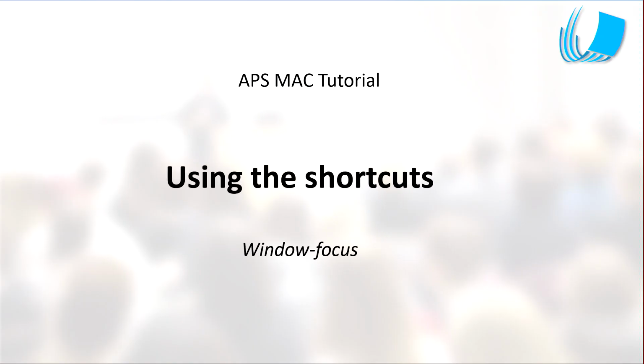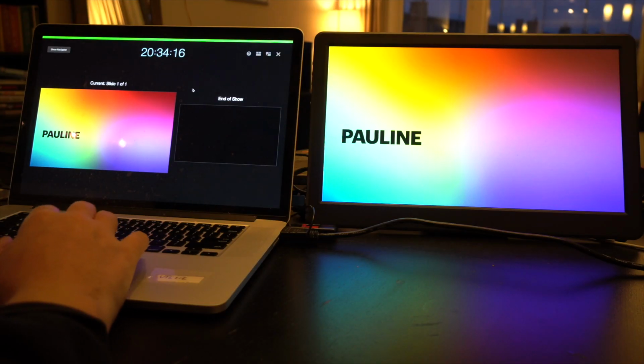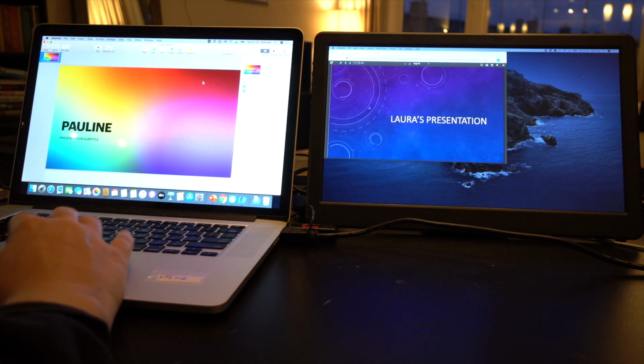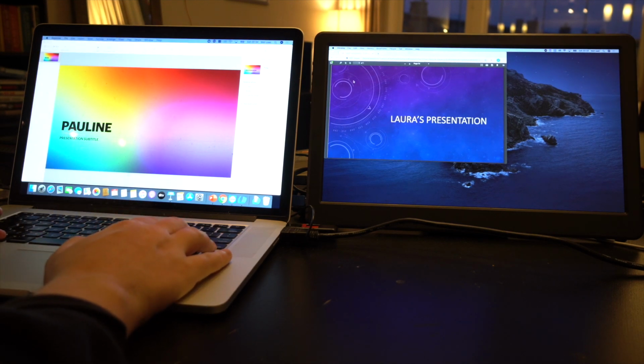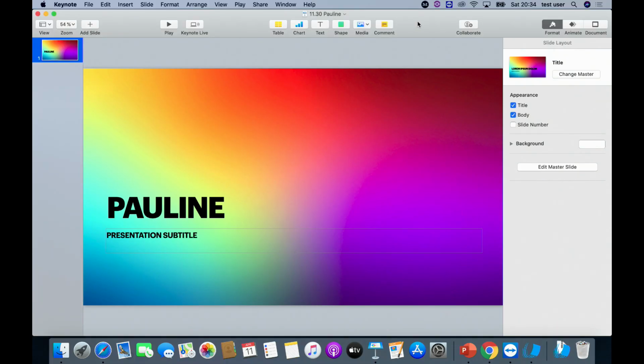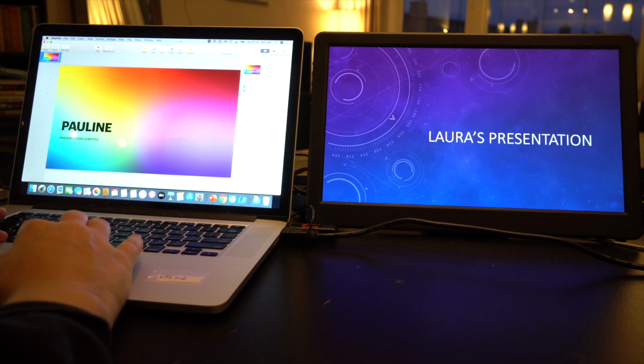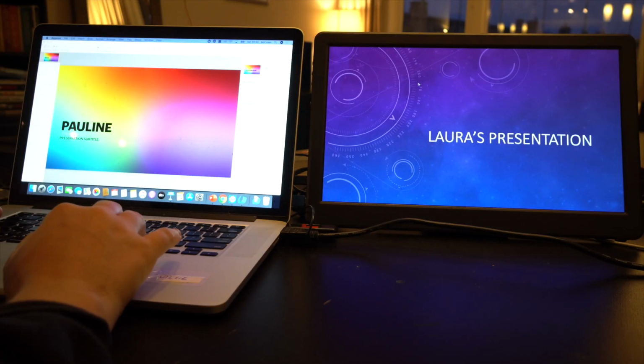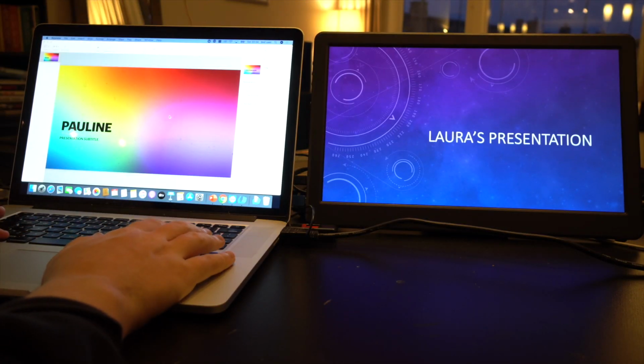It's worth mentioning that the shortcuts only work with the presentation which is in window focus. With PDFs, this can be an issue, but not with Keynote and PowerPoint, because usually when the presentation is displayed in full screen, then the presentation will react to the keyboard. But let us say we have this PDF presentation, it is displayed in full screen, and then you accidentally push somewhere else on your screen. Then it will no longer react to shortcuts. So what you need to do then is either to push the icon here or to push within the presentation itself to make sure that you can use the shortcuts.